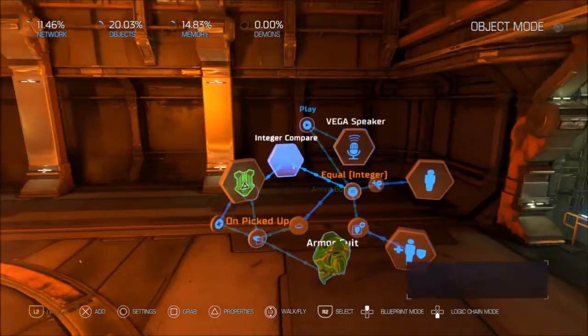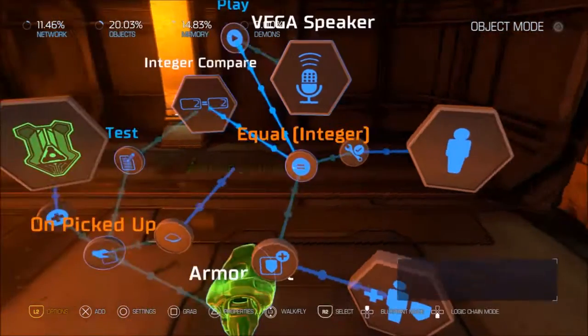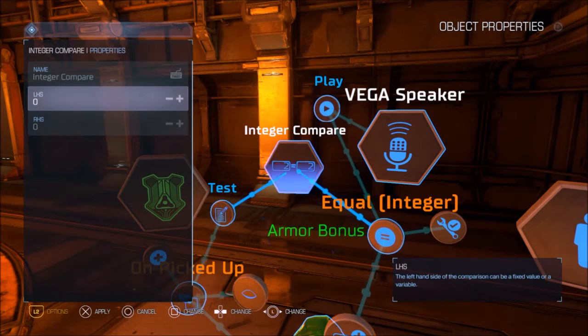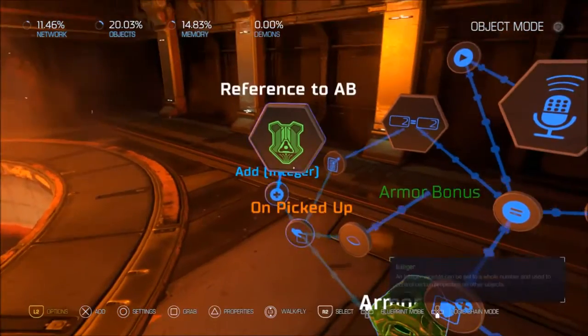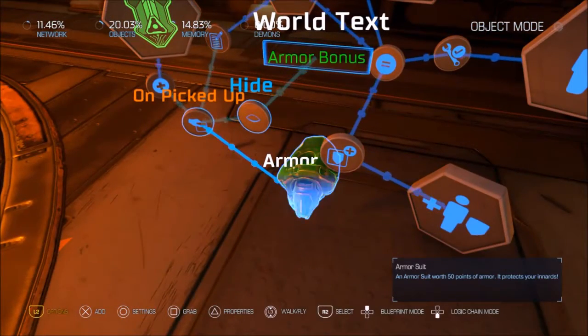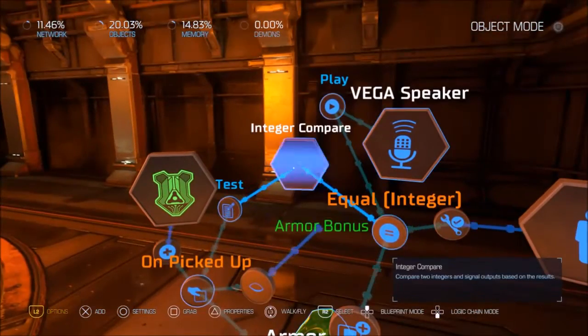Okay, so the next thing we need to do is tell it how it's going to make that calculation to equals. In the integer compare, we need to set up the left hand side as the variable amount. Every time we're adding to this integer, it will add 1 point to it. So for the first time the player picks it up, that will be set to 1. The next time they pick up a similar armor bonus, it will be set to 2 and 3, and so on. For each one that they pick up, it will keep increasing.